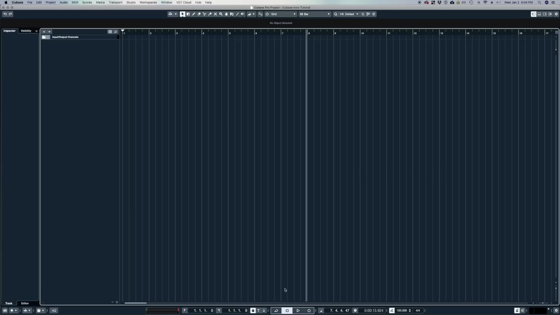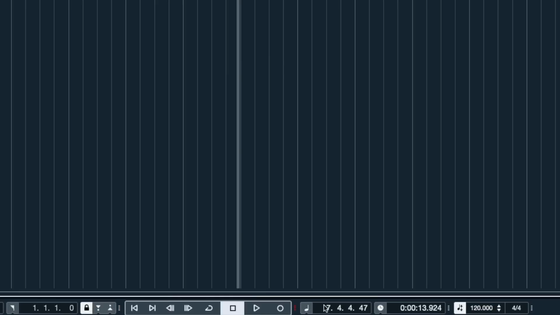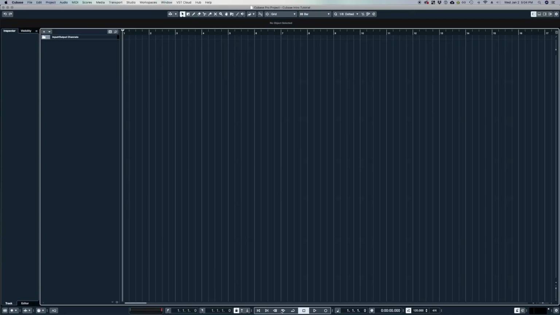So if I want to get back to the beginning, I need to stretch out my transport a little bit down here. So I'm going to go like this, so I can see a little bit more of the transport just with this one little divider right here. So now I can get back to the beginning by clicking that little button right there. And then we also have fast forward and rewind controls now, as well as a loop function, which works between these little white flags called locators.